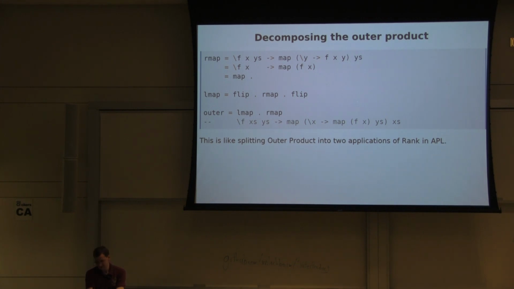So maybe this clarifies a little bit what I'm saying with rank and outer product. The idea is that we're going to decompose outer product into saying map over the left argument, or map over the right argument. Then is not really the right word to apply, but take your function, turn it into something that maps over the right argument, turn it into something that maps over the left argument. So we define this map only over the right argument by saying, we've got our function, and we want to treat the left argument as a single thing and reuse it, and the right argument as a list. So then we're going to map this lambda that says y goes to f of x y, of course, over y's.